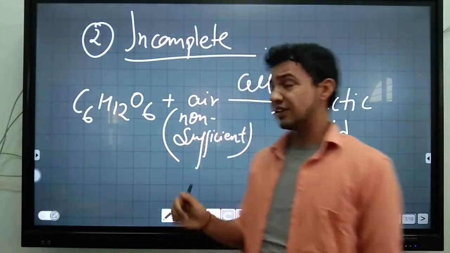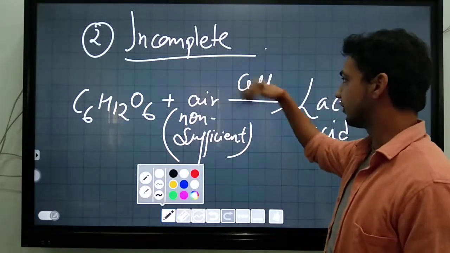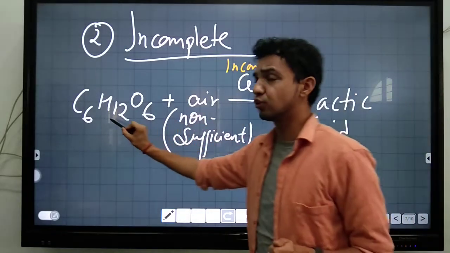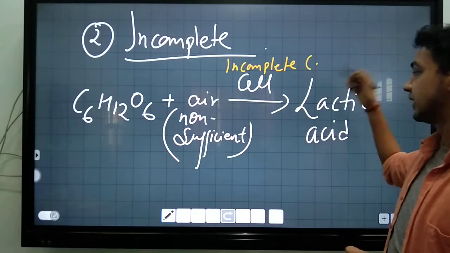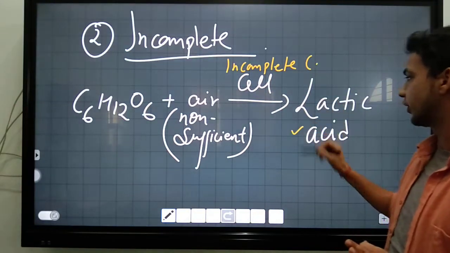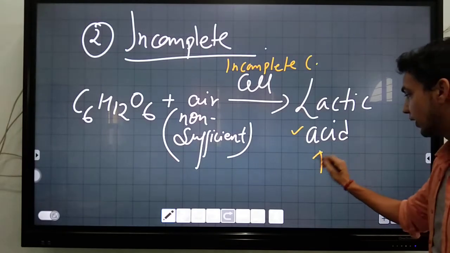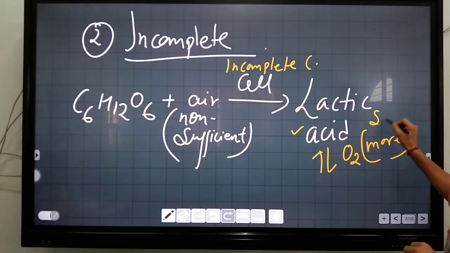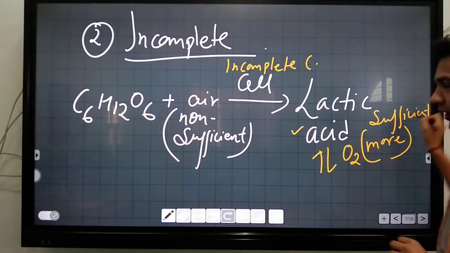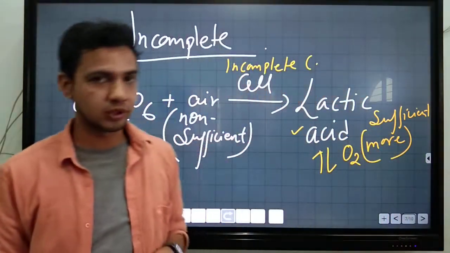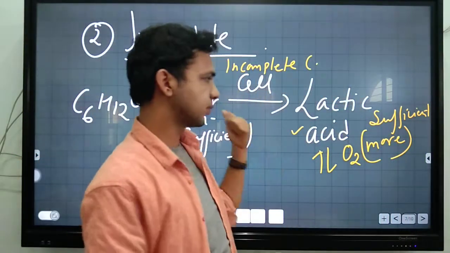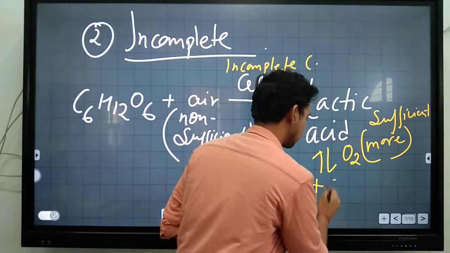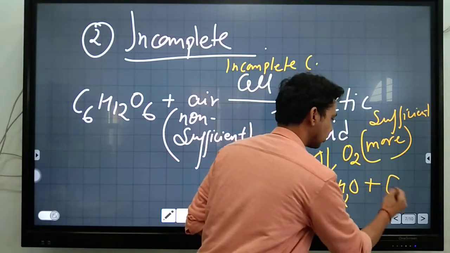That reaction is an example of incomplete combustion. Why? Because here glucose is not able to decompose into carbon dioxide and water. It gives you some other kind of substances. But what happens if you again pass more oxygen, more O2, so that the oxygen is sufficient? If you take a sufficient amount of oxygen again inside your body by the process of breathing or respiration, then lactic acid decomposes again and gives you a large amount of CO2 and H2O and liberates more energy.